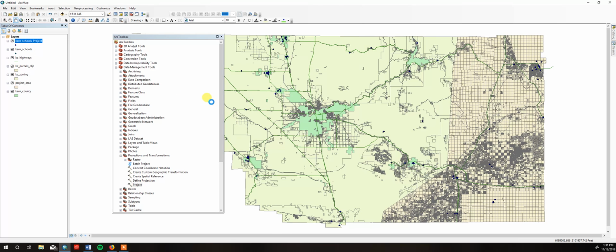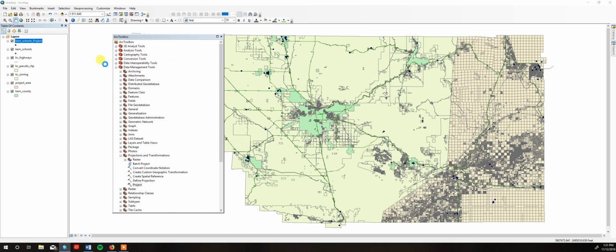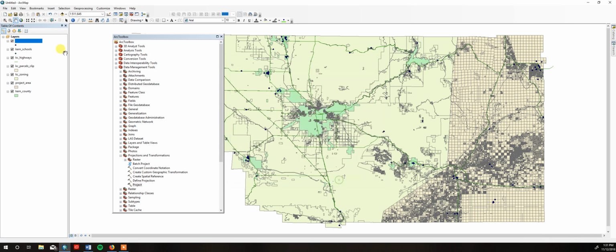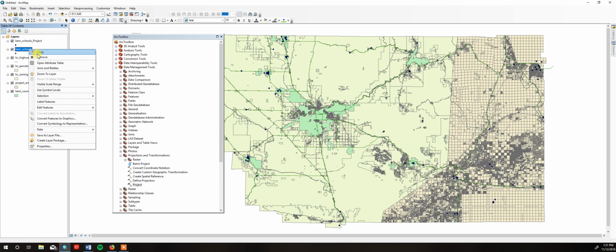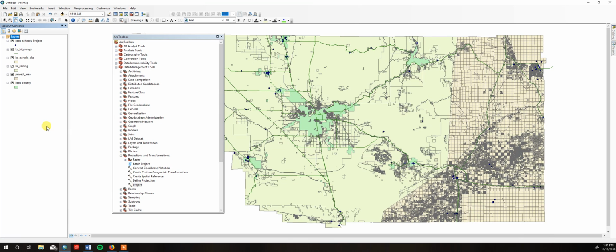And if I right click, open attribute table, or not attribute table, you dummy. Hold on, right click on properties. In here, projected coordinate system, NAD 1983, looks perfect. Okay, and now to make sure that I don't get confused, I'm going to right click on this original current schools and hit remove. That's a good habit to get into when you're changing files and manipulating them, producing these new ones. Get rid of the stuff that you no longer need, just to keep it straightforward.